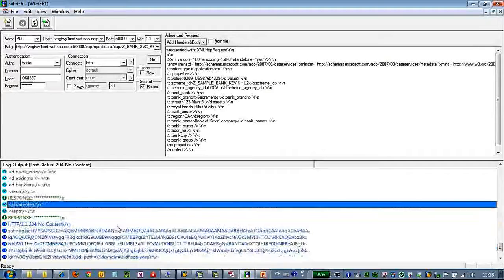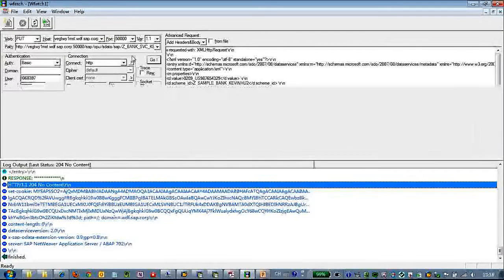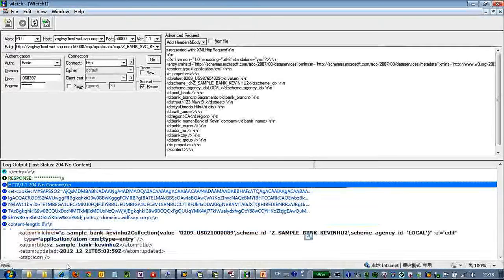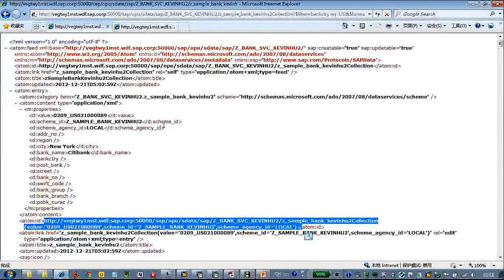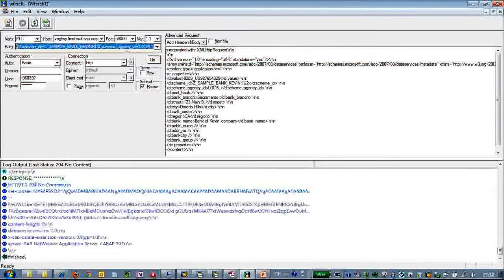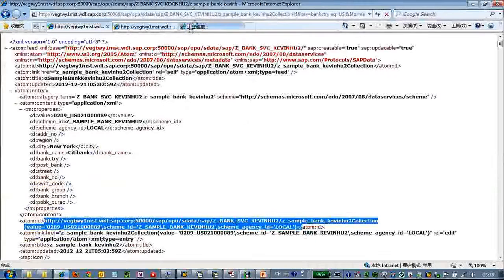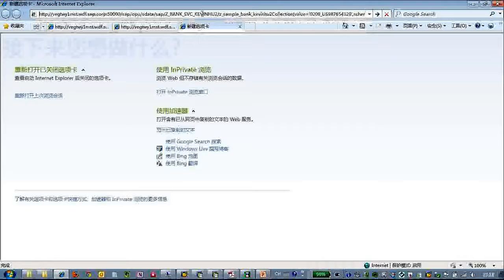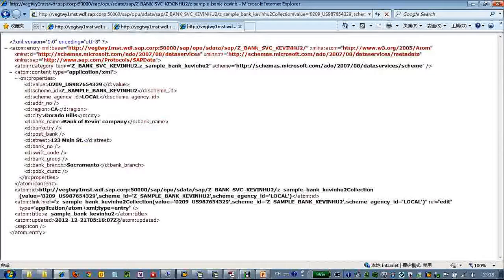Click OK. This shows no content, means it's done, finished. Let's see, let's do a quick test of, let's do a quick test. Okay, you can see the bank name has been changed.